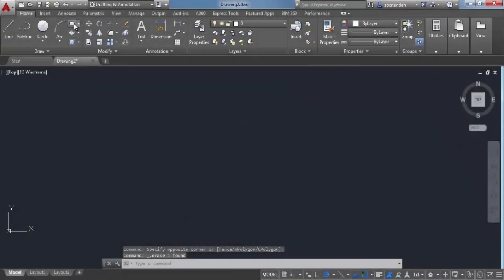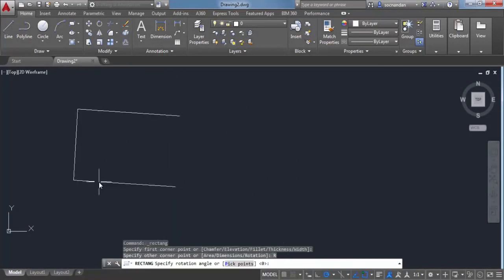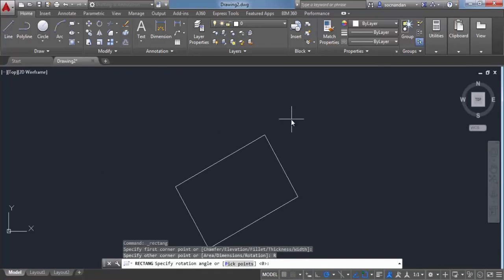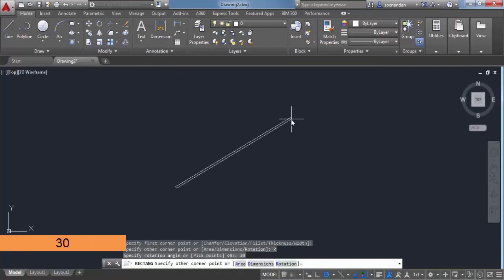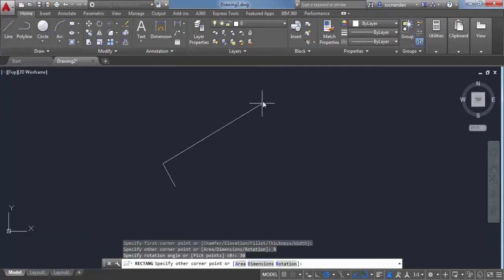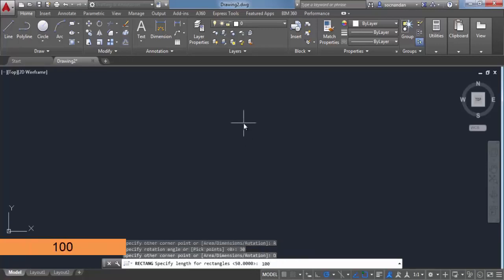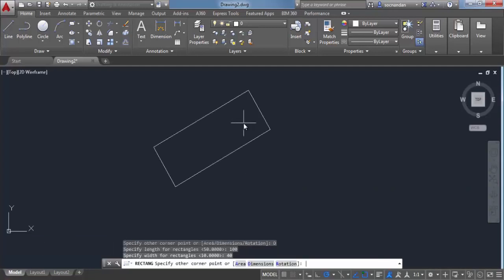If you want to create a rectangle aligned at certain angle, then click at a point and select rotation. Now you can see that your rectangle will rotate according to your cursor, and you can also specify a rotation angle. Let's select 30 for rotation angle. Now here we have this rotated rectangle. Now we have the same options for selecting dimensions of this rectangle. So let's select dimension, specify a length of 100 and a width of 40 unit. And here we have a rotated rectangle with length of 100 units and width of 40 units. You still have the option of selecting the quadrant in which you want to place. I'll click here to place it in the first quadrant.